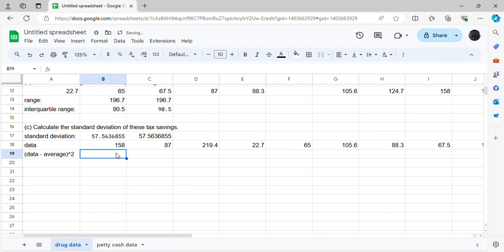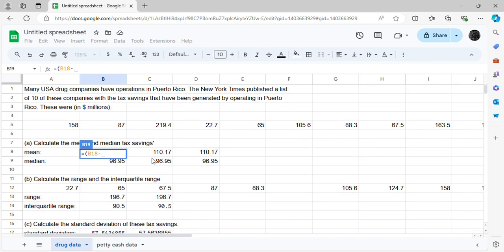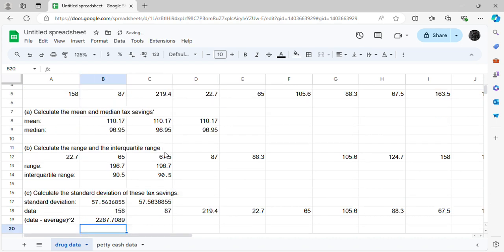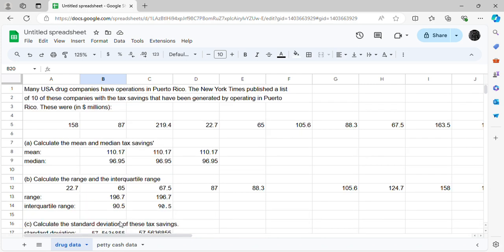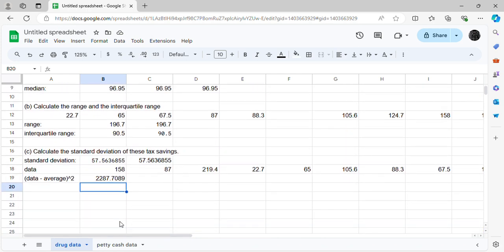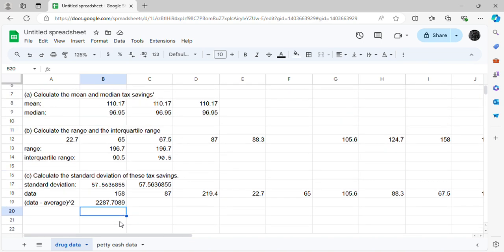So let's do that. Equal the data minus average. So the average is 110.17. Close the bracket and exponent sign and 2. And we will copy this to each of the other cells.